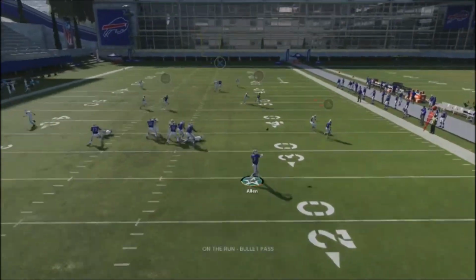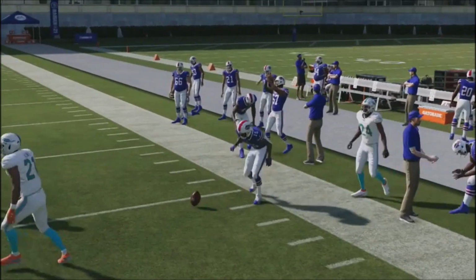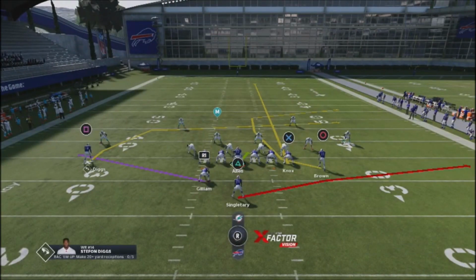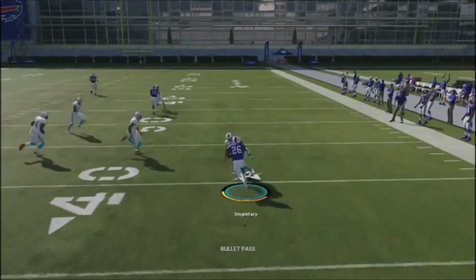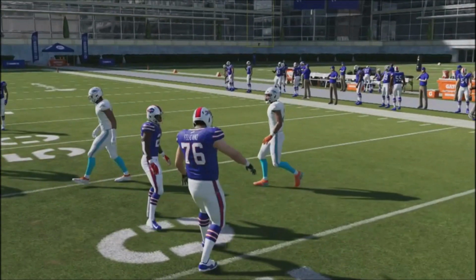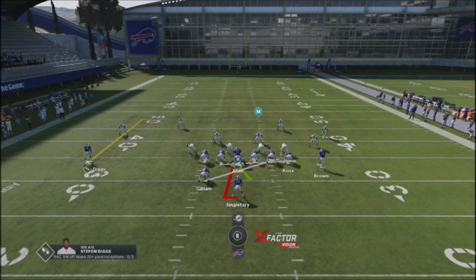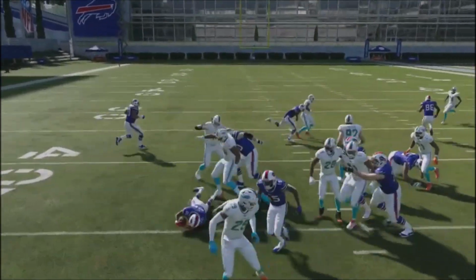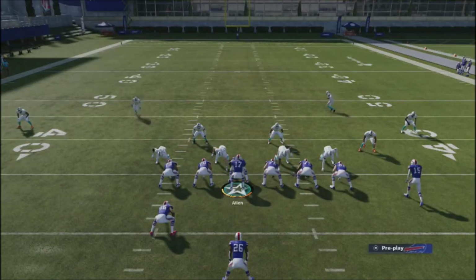A lot of times this little circle route, which is a skinny short circle route, is going to get separation against my opponent. But I'm really looking underneath first and checking it down to the running back. I want to establish that flat against my opponent. So if you do this in conjunction with the other play, you quick snap into this inside zone play or a counter play. This is a nice little formation that really frustrates and pisses off your opponent and gets easy first downs.